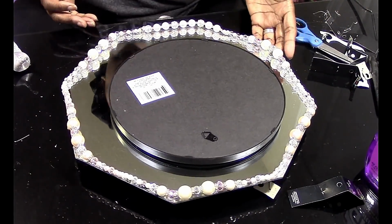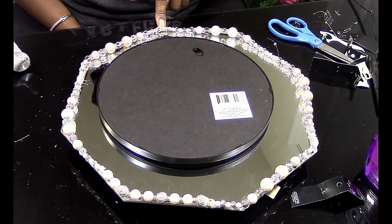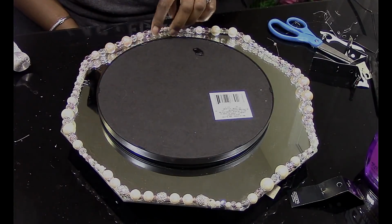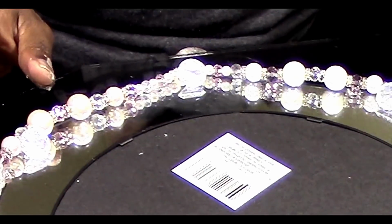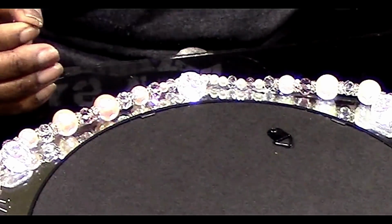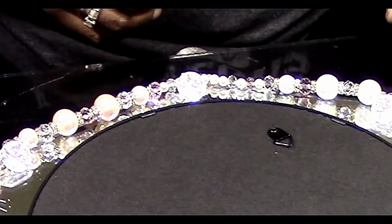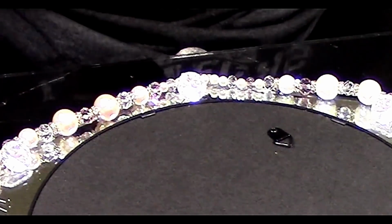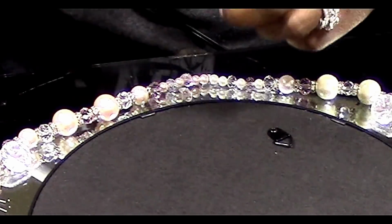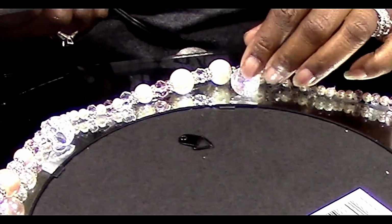These crystals actually came from the Dollar Tree, so they're the plastic crystals, not real crystals. But you could put real crystals on it to give it a more high-end blingy look, because the real ones would show off more of a shine than those right there, as you can see. So I'm just going to lift the crystal up and place some hot glue on the back of it, and then just place it down. And you're going to see me do that with all 8 crystals.